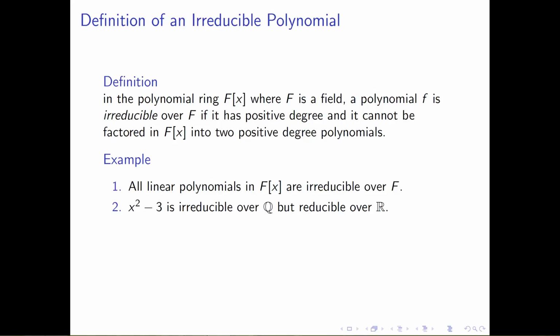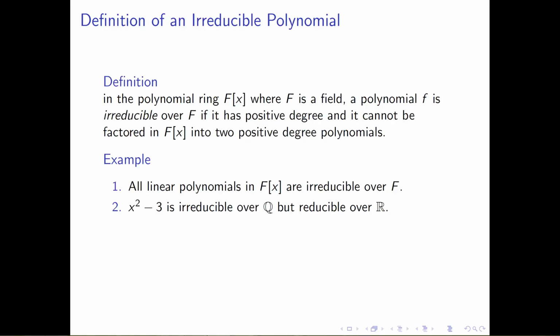Second, and this is a good example because in our definition, we talked about what it meant for a polynomial to be irreducible over a particular field. I want to stress that what the field is is important. You can have polynomials that are irreducible over some fields, but not irreducible over others. And so I want to give a couple examples to demonstrate that.